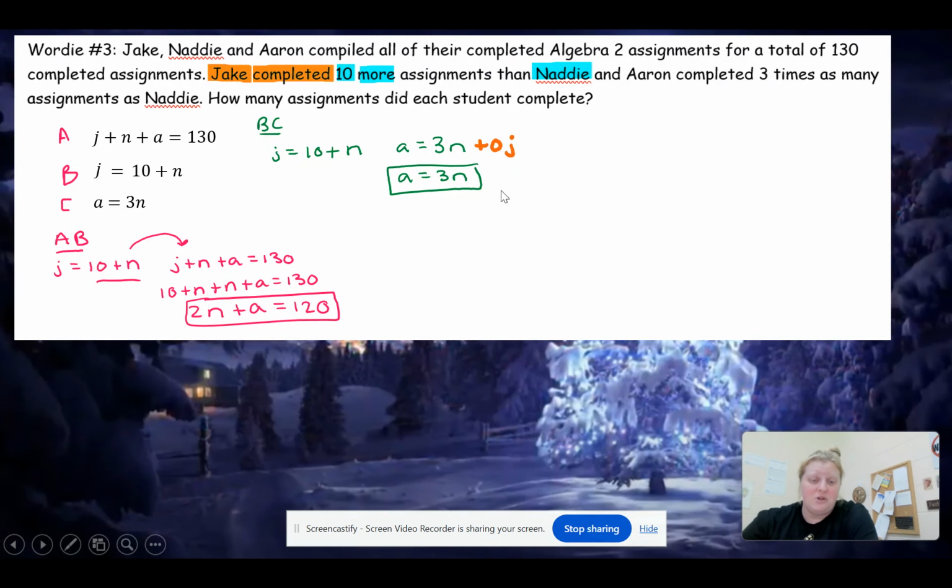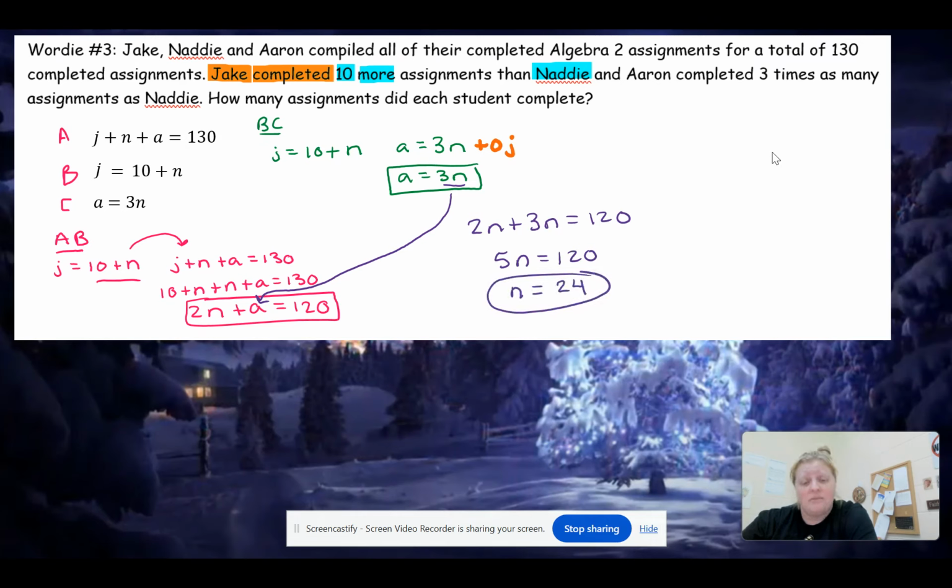And then you can take your 2 boxes, and I probably wouldn't stack them up because they won't stack nice and neat. I would just take what A is equal to, and I would plug it in for A into the pink box. That's how I would do it. That's the easiest path for me. And then I would finish it from there. Get 24.